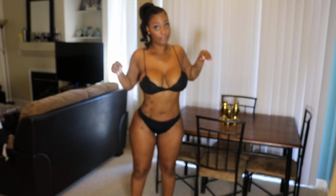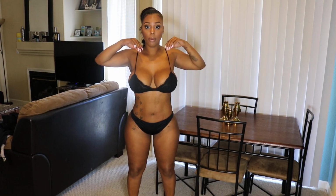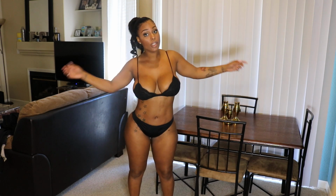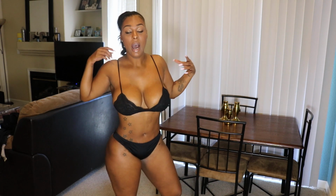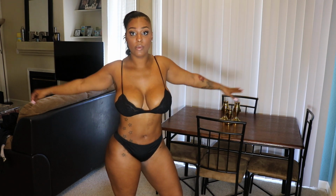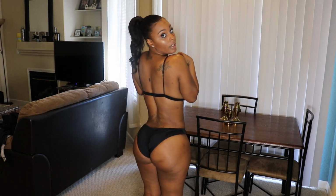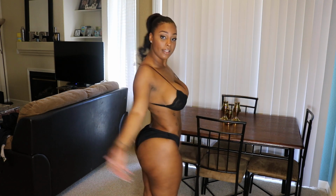The butt. So this is it. And I know I've been working on my arms. Yes, you guys, I've been toning these arms. I've been toning this face. I've been working on it. If you take a look at my past videos, I was bigger. I don't know how much weight I've actually lost, but I have been really working on my arms and losing weight in my face so I could look more proportionate. And yes, it jiggles. Yes, it wiggles. It's fat, you guys. It's not a substance. It's fat.